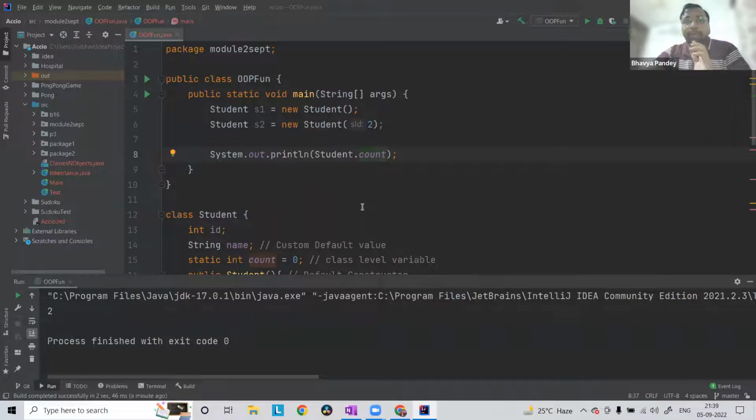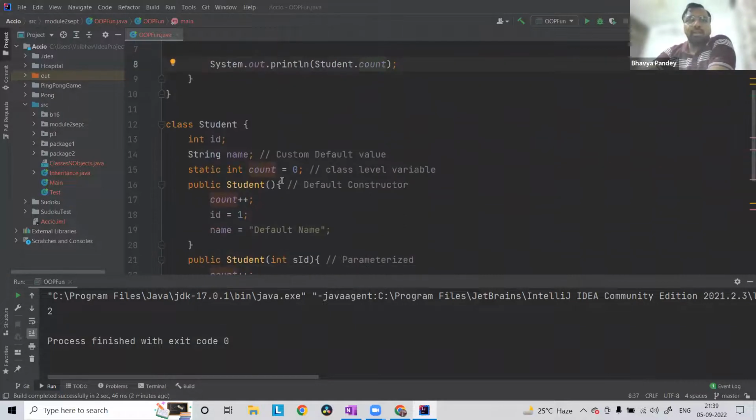Could you please dry run the code once? Okay, let me try that. I mean, that's what I've been doing actually. What if you print s1.count before creation of s2? So Chirag, one will get printed, right? Static makes the element accessible in every constructor, right? Yeah, even if you don't use static, everything is accessible in the constructor anyway.